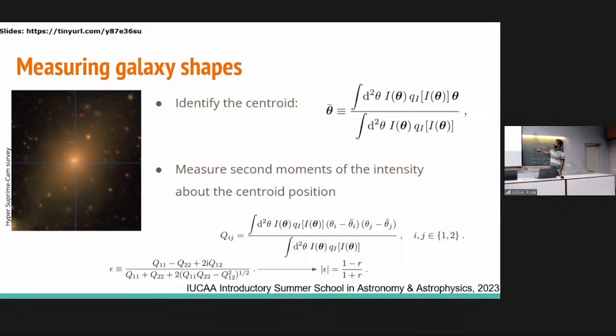So along each of the axes, theta 1 axis and theta 2 axis, you can calculate these moments. So now you get again a 2 by 2 matrix, right? Because this i and j can be 1, 2, right? And so you get basically 4 different elements using this matrix. So just to simplify things, you can think about it as the d2 theta I(theta). Let's consider I(theta) to be a Gaussian. Okay? And let's suppose that this theta_i bar and theta_j bar, you use your coordinates such that everything is centered at 0. So then theta_i bar and theta_j bar are zero.